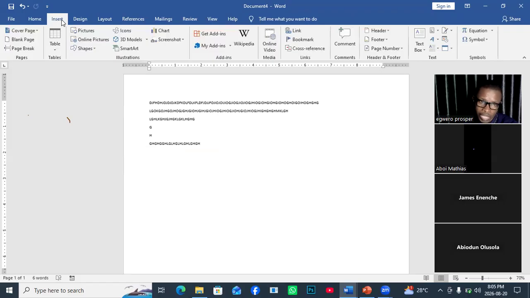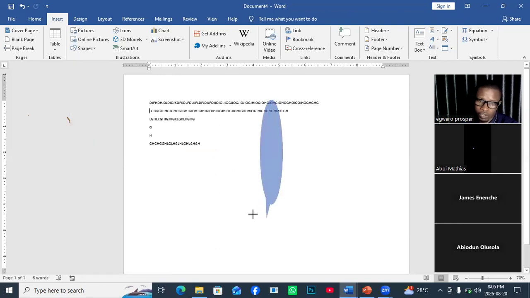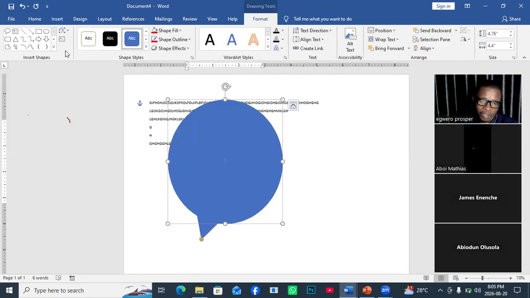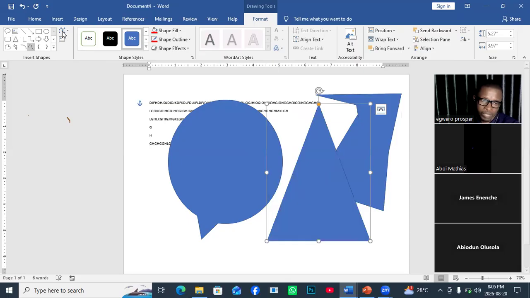Yes, you go to Insert. When you get to Insert, you see them here. Look at them here. There are different shapes here, depending on the one you want to use. Then peradventure, maybe you want to sketch your own. You use this particular one, free transform. So you can now pick it. Can you see the way I'm doing it now? That is if you don't want any of those ones. So you can draw your own so long as you are able to. If you are typing mathematics questions, you will be needing all these shapes.